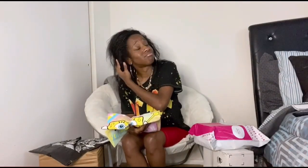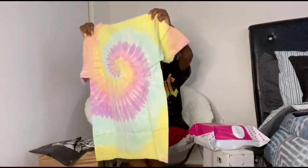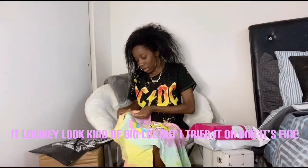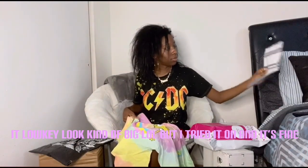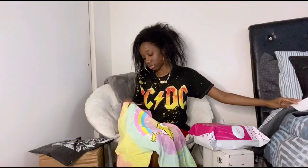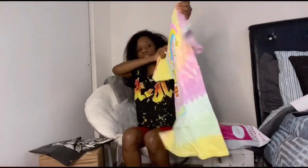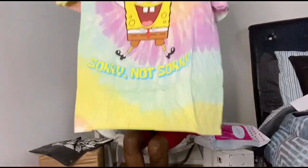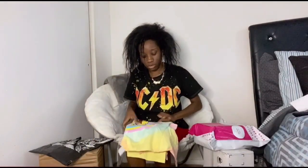I love Aeropostale. When the mall was open, they have this little sales section all the way in the back and I got so much stuff for cheap. This shirt was $34.50 but they knocked the price down to $13, so I got it when it was on sale. I like it, it's different — it says 'Sorry Not Sorry.'